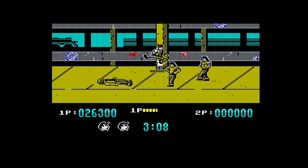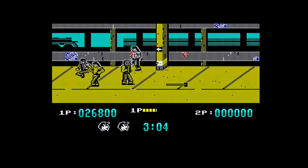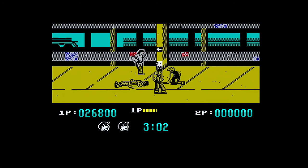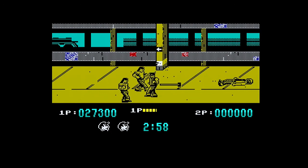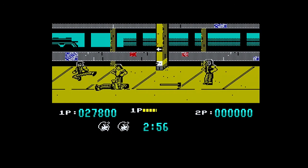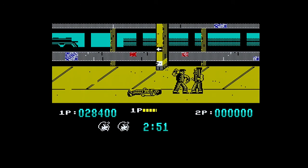Great game. Fantastic. Seriously, this is worth firing up a ZX Spectrum emulator or the original ZX Spectrum if you've got it, just to do it. It got re-released under the Hit Squad label. Obviously there's the full version of it, and by the way, it was exactly where I said it was. If I haven't already said that, exactly where I said it was.